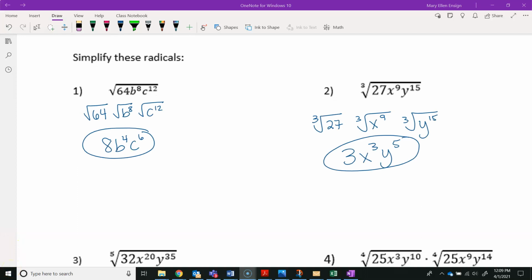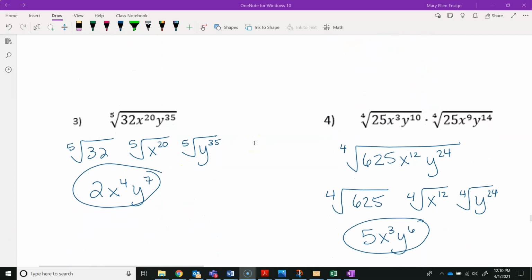Okay, so here are the answers to these. I'm not going to go over every single detail of these. Again, you can pause the video, check your answers with it, and then I'll scroll down. And if you do have questions, let me know. The main things I want to remind you of are that in each case, if you're dealing with variables, you're dividing the exponent by the index. All of these on this page were perfect roots, right? We didn't have to take out just part of the factor like we did last time. So there are the first 2. Here are the second 2.